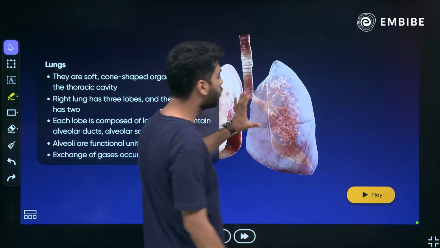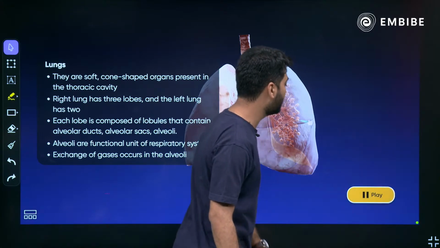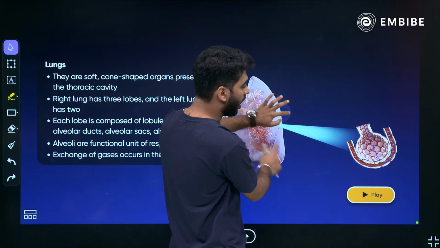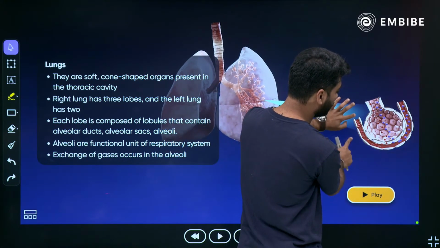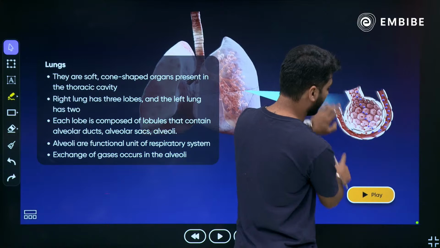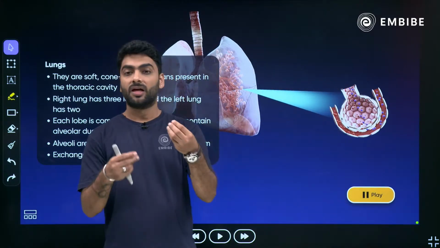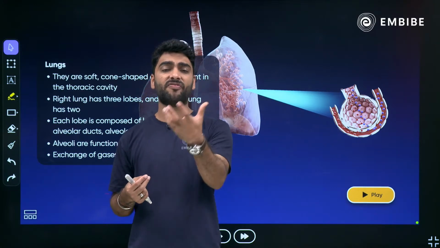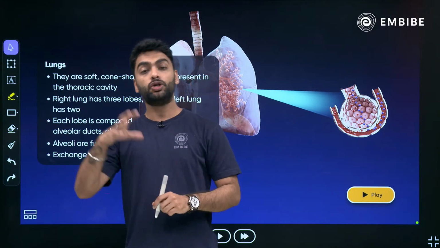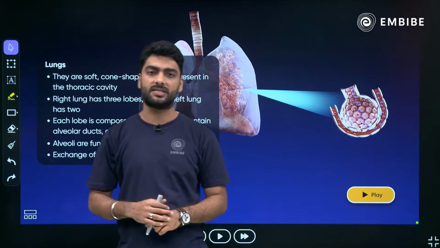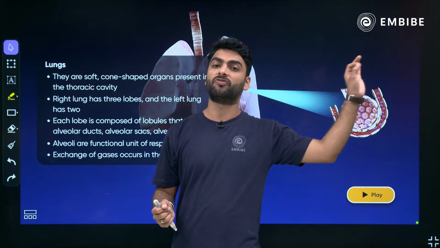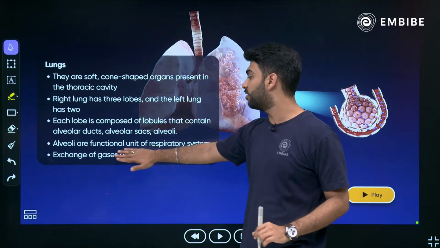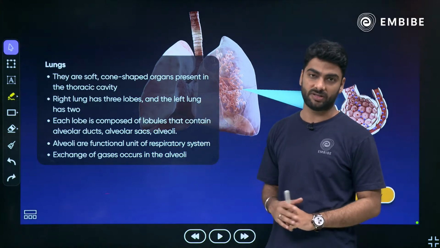Now, we will go inside the lungs and we will see the alveoli. You can see this is the lung and how the lung is opening into the alveoli. जैसे the cell is the fundamental unit of the human body, neuron is the fundamental unit of the nervous system, nephron is the fundamental unit of the excretory system. Similarly, the alveoli is the fundamental functional unit of the respiratory system.